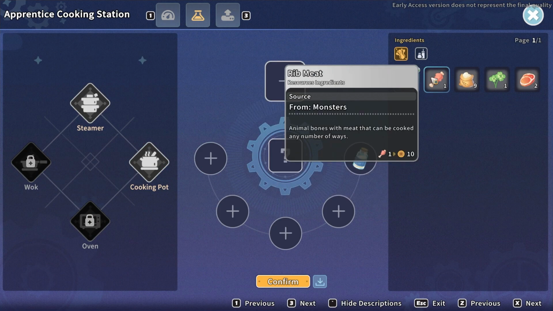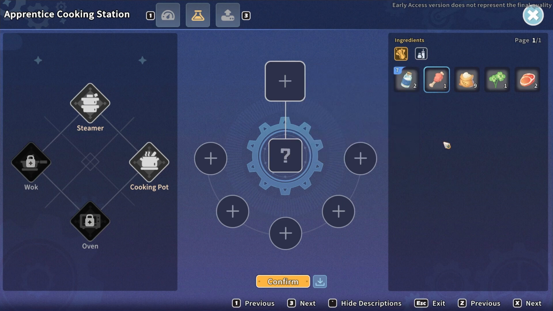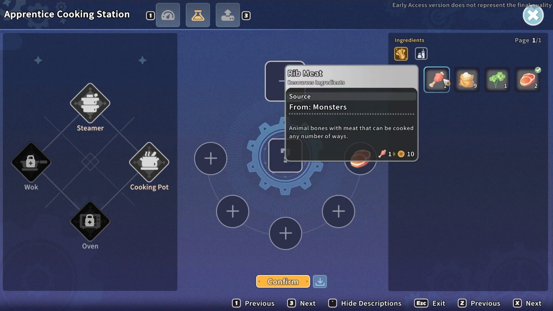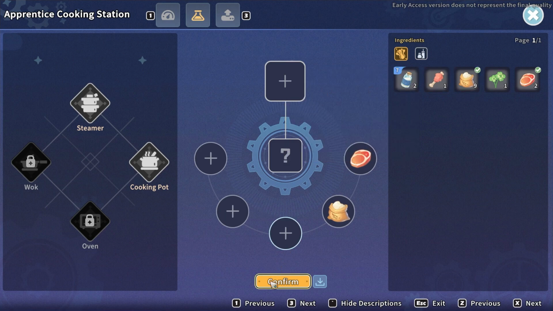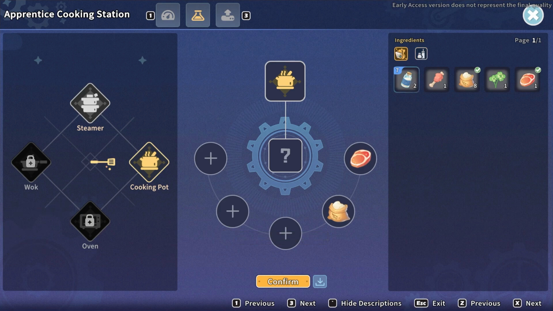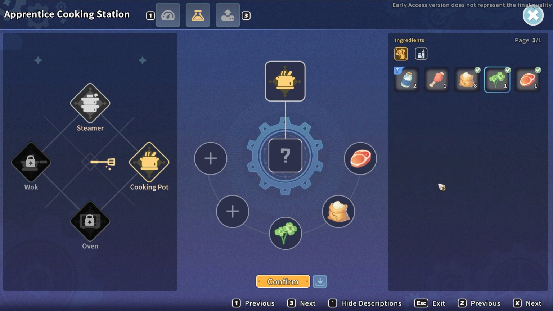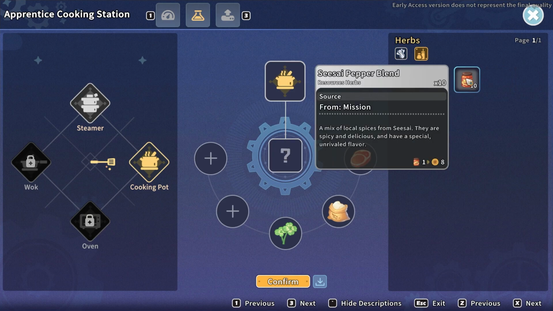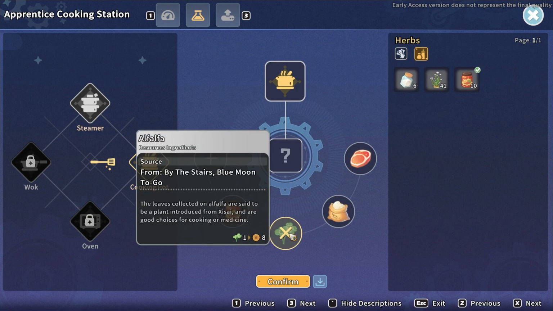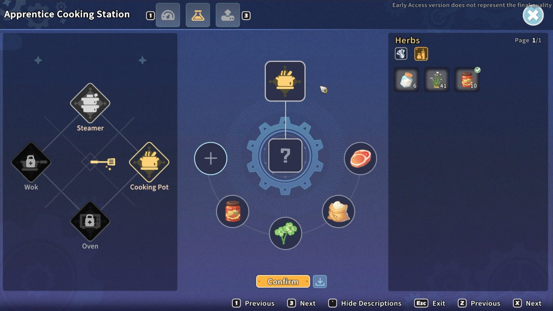No. I don't really want to use my one rib meat though. I'll try meat and flour. I can get more meat, I can get more flour. In the cooking pot. Doesn't look so good. Got food scraps again. Okay, I'm gonna go scorched earth and I'm gonna try the meat, the flour, the alfalfa, the seaside pepper blend all together.